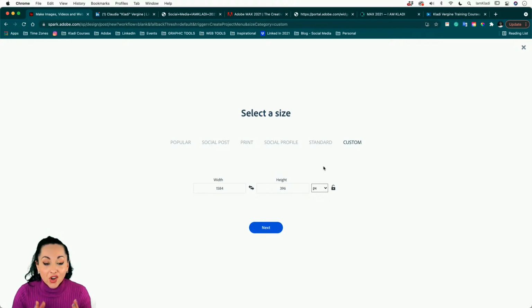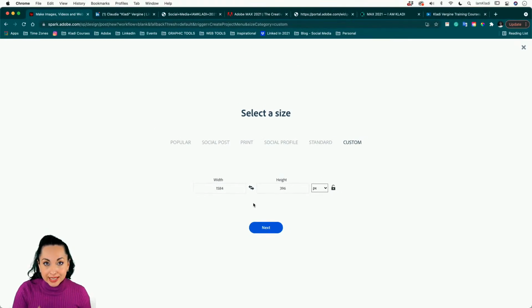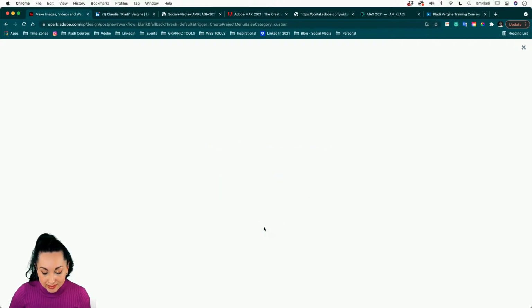So again, here you can put any size that you want. That's the beauty of creating custom graphics. Once you're happy with the size, and I'm going to zoom in so everybody can see. And again, if you just jumped into the chat, imcloudy.com/freebie will take you to the PDF that you can download, and you can have access to all the sizes updated for 2021. Once you've selected your custom size, click on next.